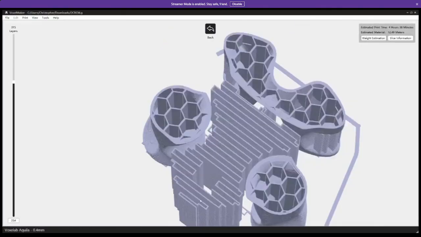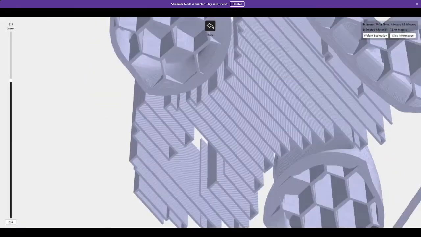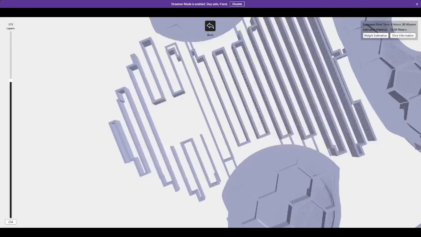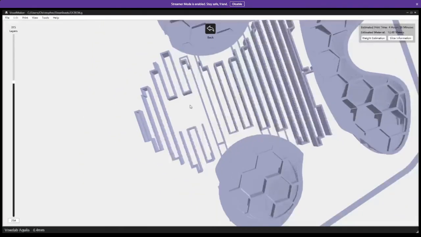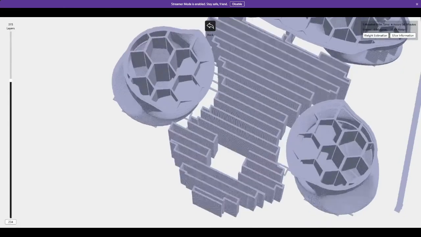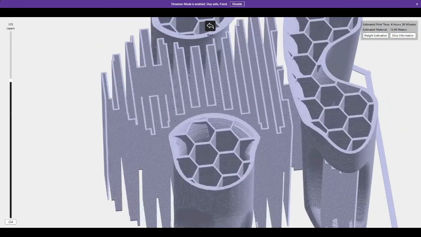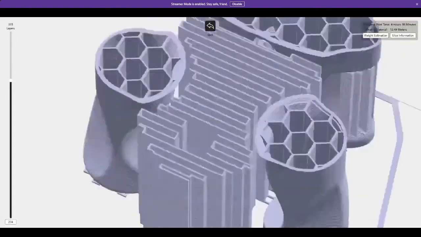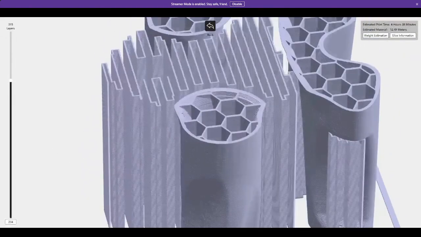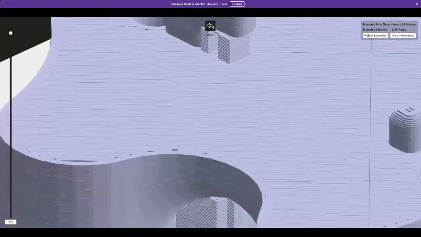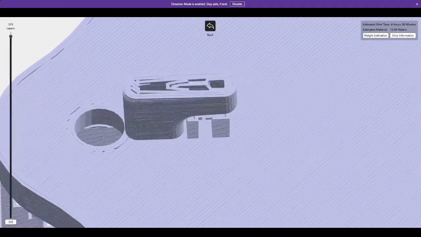So I guess when I was first printing these, I was assuming that they were more like a solid beam, but now I see that they're actually a lot more intelligently set up. And I see that this structure here has supports as well.